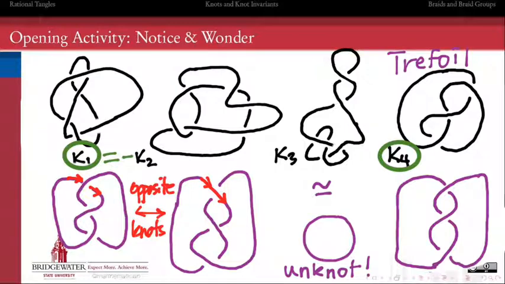And the unknot. Yeah, the unknot certainly, right? The unknot doesn't have any crossings. So if we reverse all of its crossings, we get the same knot. Cool. What about any knotted knot? Can we think of a knotted knot that actually is the same thing as its opposite?